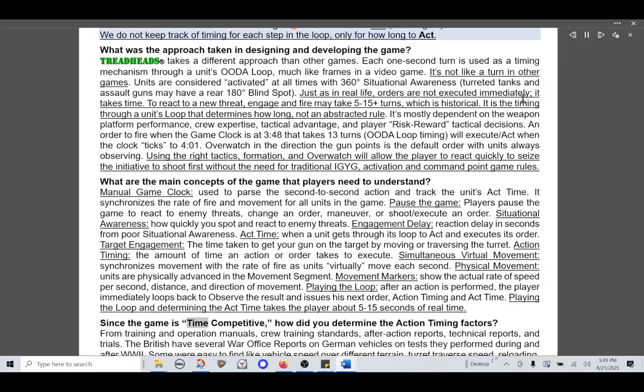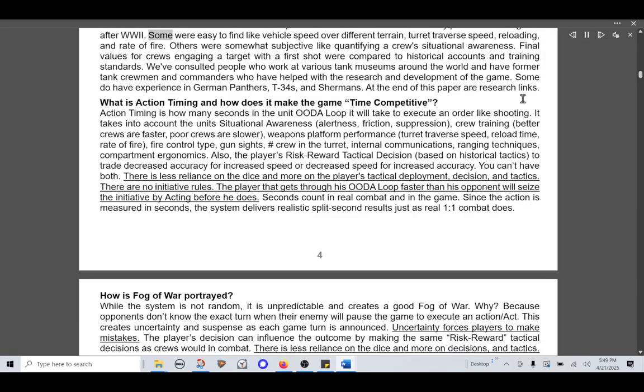Since the game is time competitive, how did you determine the action timing factors? From training and operation manuals, crew training standards, after-action reports, technical reports, and trials. The British have several War Office reports on German vehicles on tests they performed during and after World War II. Some were easy to find, like vehicle speed over different terrain, turret traverse speed, reloading, and rate of fire. Others were somewhat subjective, like quantifying a crew's situational awareness.